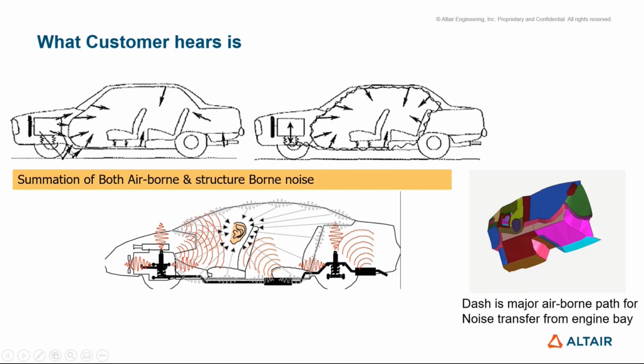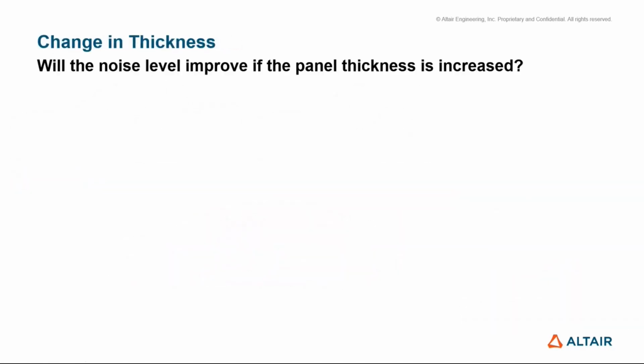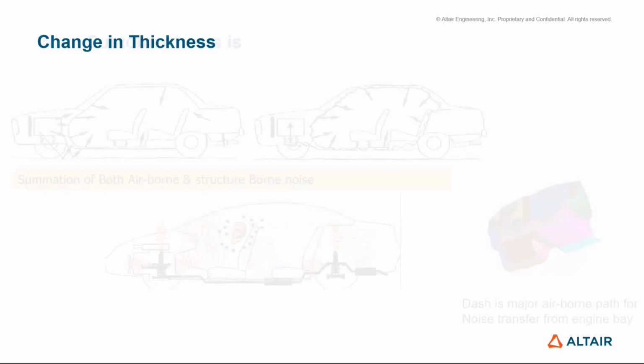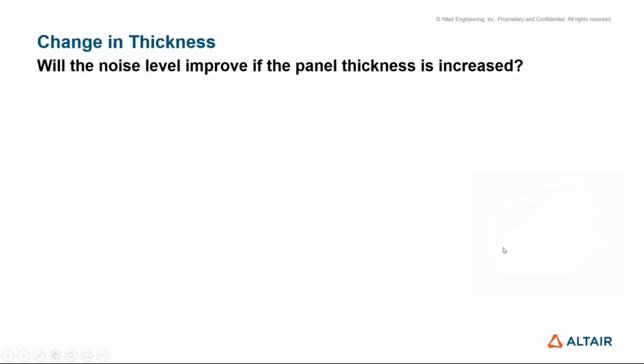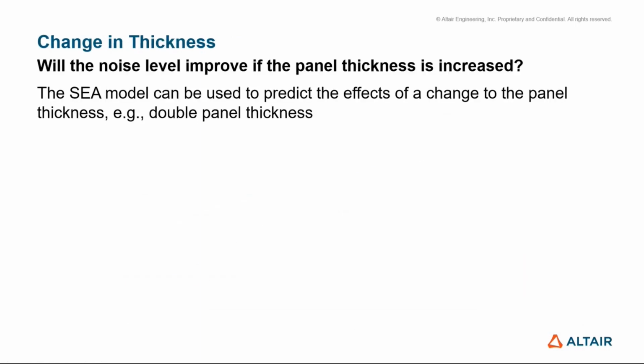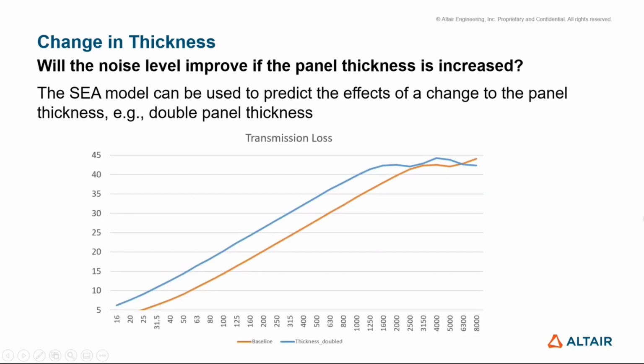Once I have applied the source in the engine room, you get the basic transfer of energy which is happening. And at component level, to start with, we can quickly check how much transmission loss is happening because of the bare panel. Once you do that, you can even check how the effect changes if I change the thickness of the components. So basically, I took a dash, I created a source and receiver. I did a transmission loss for a baseline in which the thickness is, let's say, 1.2 mm.